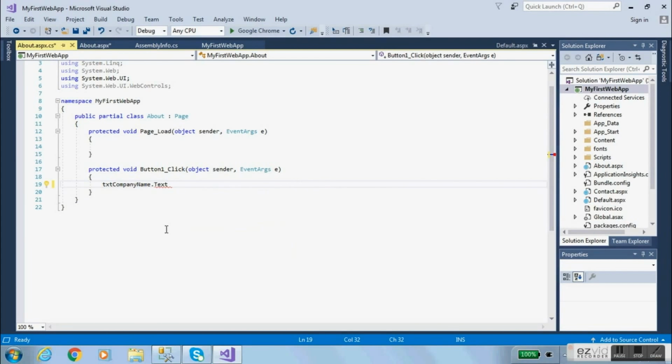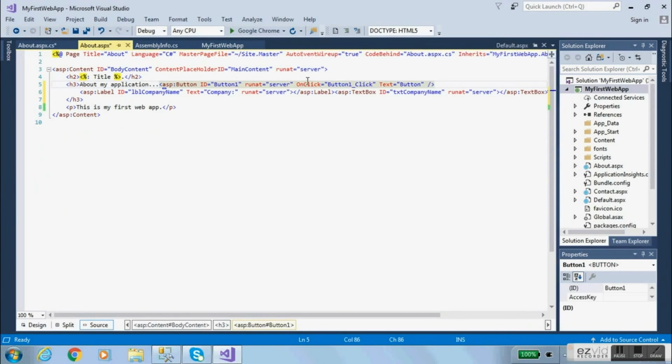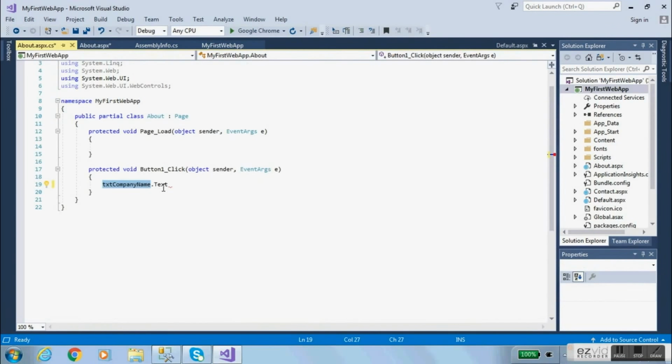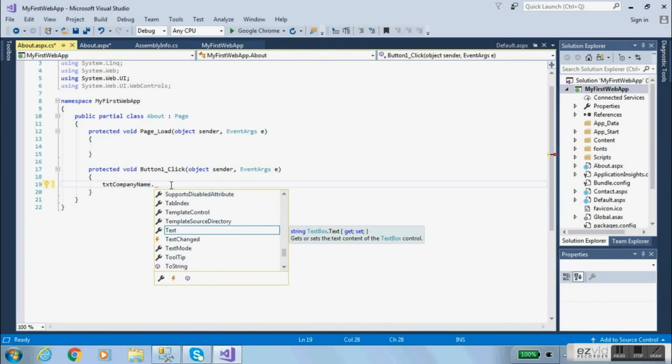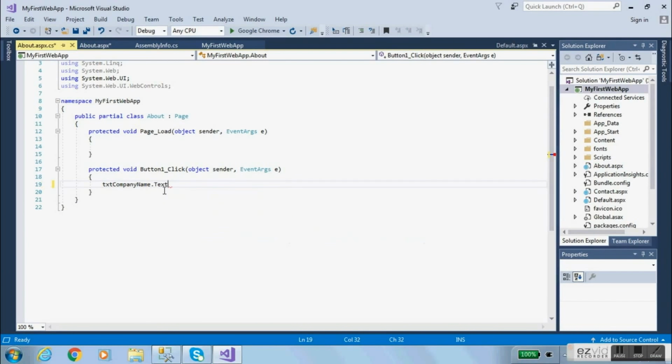So refer to the name of the text box. You'll see there txtCompany, and we're using the text property. It's got various properties. We're interested for now only in the text property to set the actual text value.